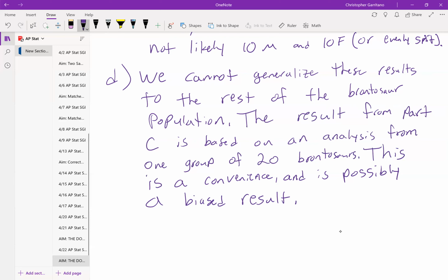Okay, so this would be a fine answer. Obviously, your answer doesn't have to be exactly like this, but what they do like to see is some kind of statistical vocabulary. So here I use the term convenience sample. Well, I forgot to write the word sample. So I use the word convenience sample. I also use the word bias. And when they see this statistical language, that is what they like to see. And you're more likely to get the nod for a correct answer, or an essentially correct answer, because if you're using that language, then it kind of shows that you know what you're talking about. You have sort of mastered these concepts.